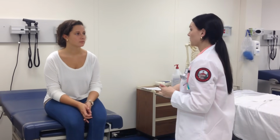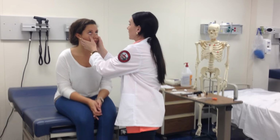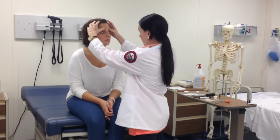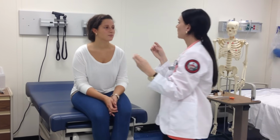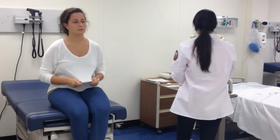Okay, now we're going to go on to your eyes. I don't see any obvious lesions or abrasions with your eyes. I'm going to pull down the lower lid. Okay, the conjunctiva is clear. The sclera is white with no lesions. I'm going to pull the upper lid. Okay, your lacrimal duct has no bleeding, discharge, or any swelling. Did you feel any pain with that? Okay, good. I'm going to look inside of your eye.